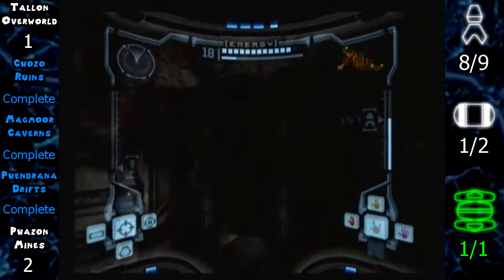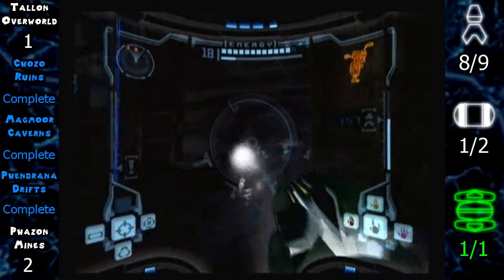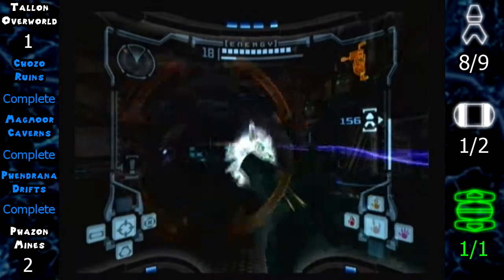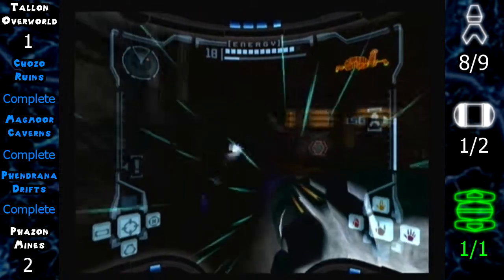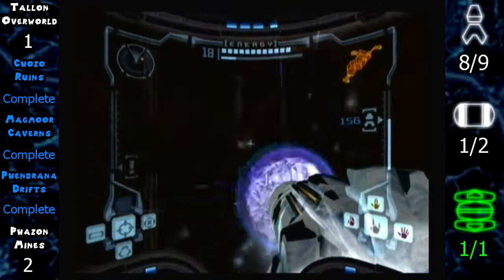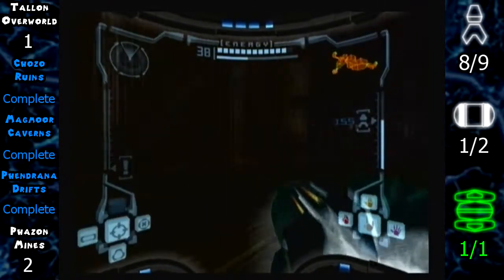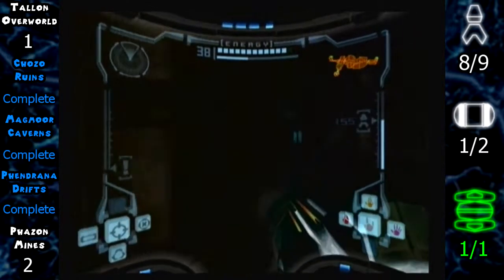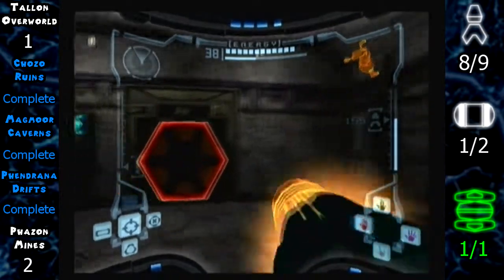Let me get access to that. Where am I? Am I on the right side? Okay. I'm going to go up now. There should be one more Metroid. There he is. Where's the door out of here? There it is.